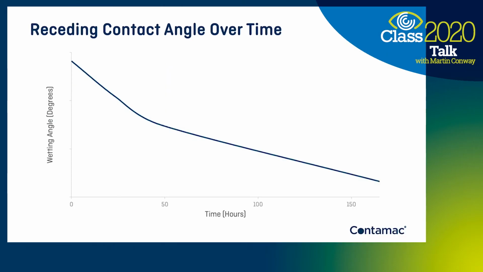Now, in the next slide, we can see the dramatic difference in wetting angle that occurs over a 7-day period. You can see that the majority of the change takes place in the first 48 hours, which coincidentally is about the time it takes for the lab to ship the lenses to you. So if the lenses arrive in a wetting solution, you can be assured that the majority of that conditioning has already occurred. If not, you might well be advised to put the lenses into soak prior to the patient collecting them.